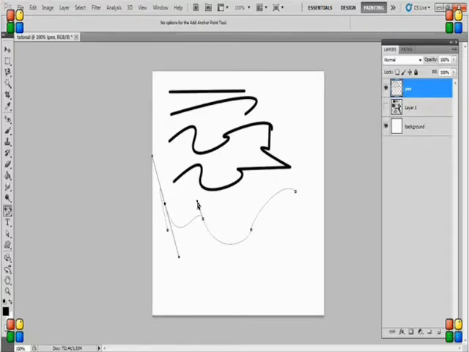And I can even twist these ones that were already there and move the anchor points just the way I want it, and make more anchor points if I want that. So you can really twist and turn these curves and the line, the pen tool, as much as you want. You just have to know a little about the basics, like the ones I've shown you here.